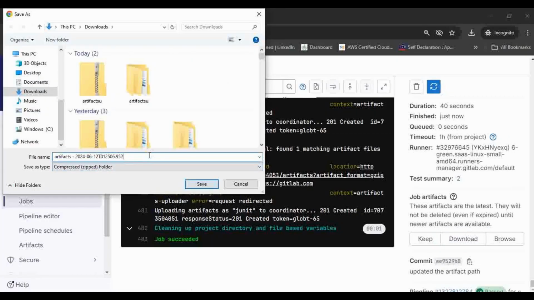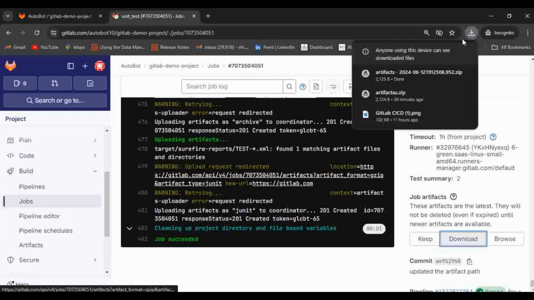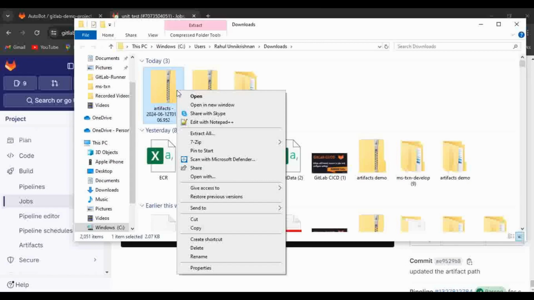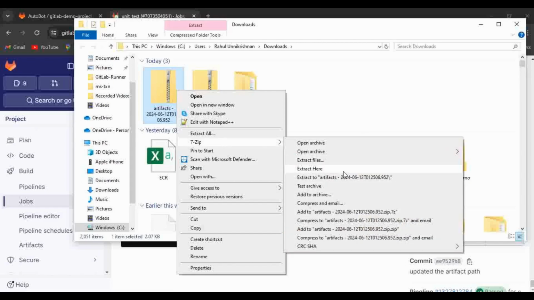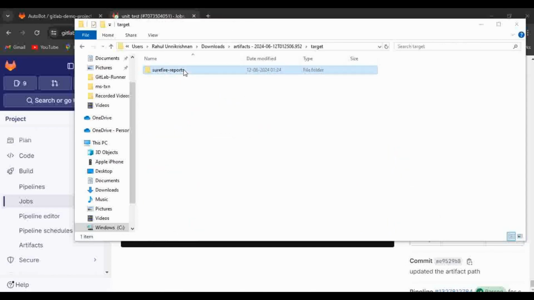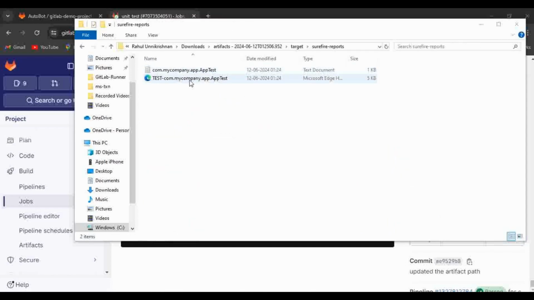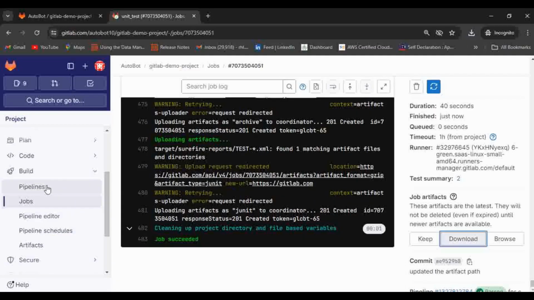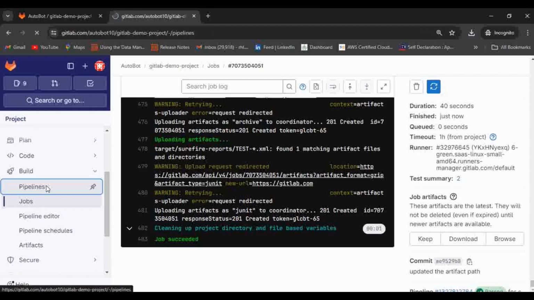Let me save it and unzip. Here we have the target folder, surefire-reports, and we are able to see the test XML report. So this is how you can add unit testing as part of your pipeline.